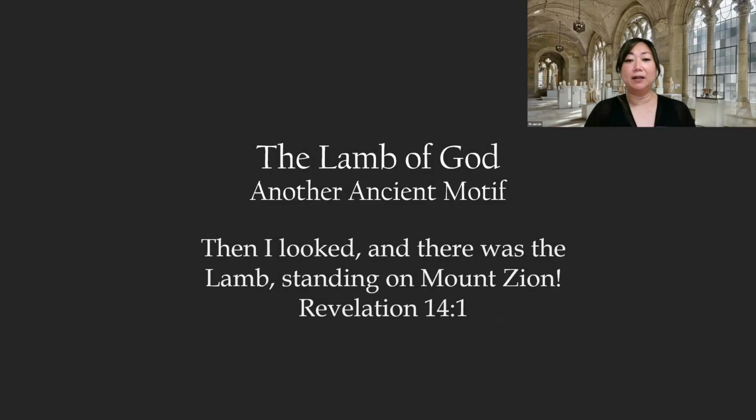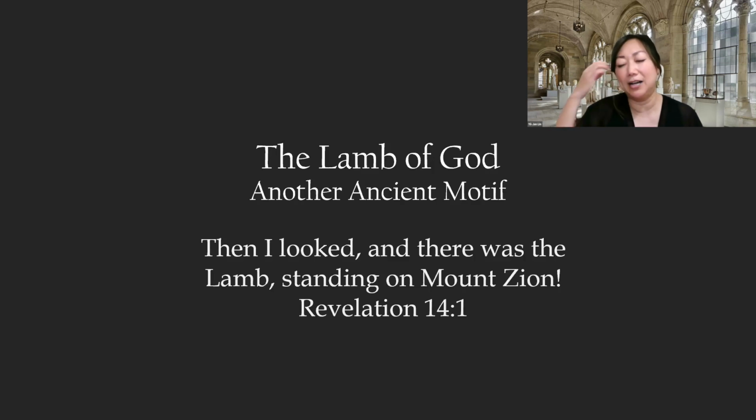Another ancient motif that comes a little bit later. So here we had Alpha and Omega, which is an alphabetical motif, right? The Lamb of God becomes a graphic visual drawing representation. That is also one of the earliest, not as early as Alpha and Omega, but an early graphic representation borrowed from Revelation. And I don't mean Agnus Dei, the Lamb of God, as we have within the Gospels only.